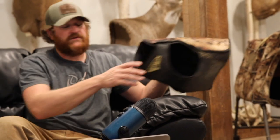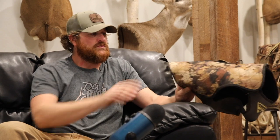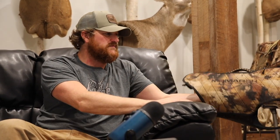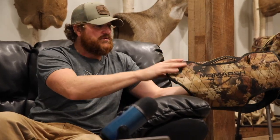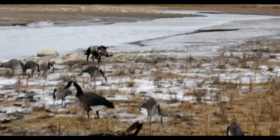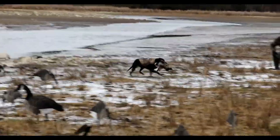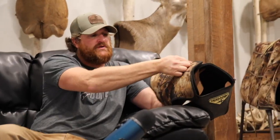I was a little skeptical when I first started with it, but I'm sold on it. I've not seen anything better than it. So we'll be getting a couple more for the dogs. We'll still use it this year because we're going to do a couple more hunts in the next week or two that will be cold, probably in the same area. We might get into some field work as well. I'll put it on them there.